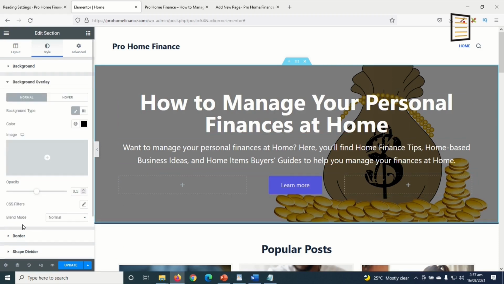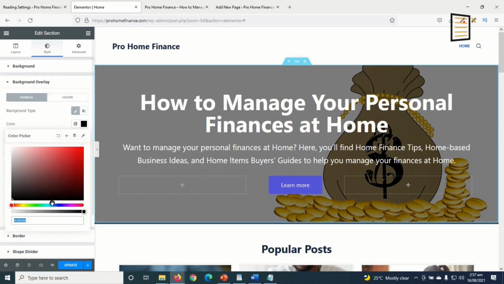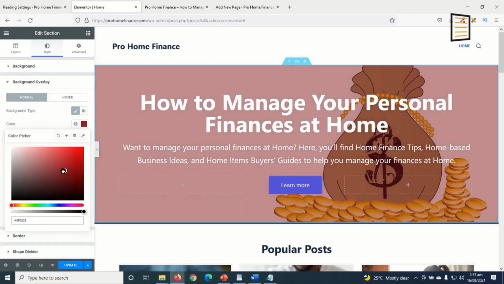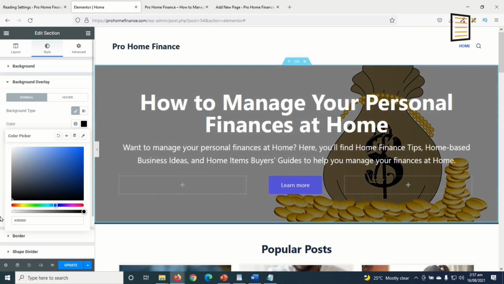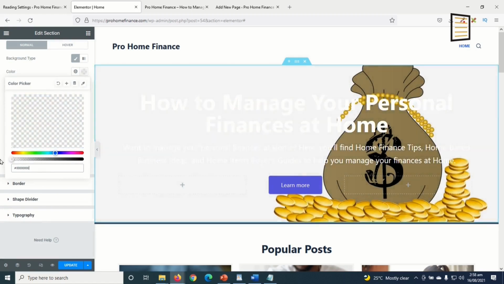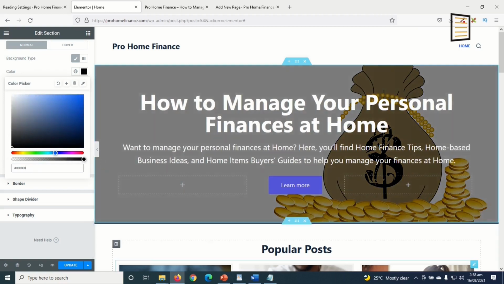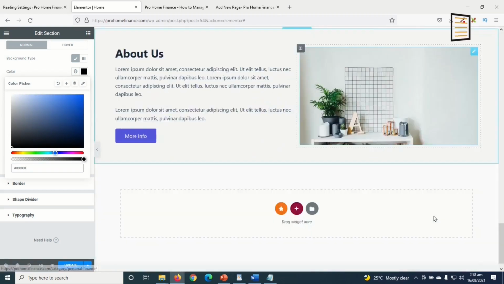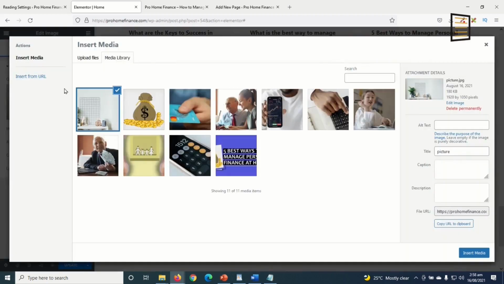So I've applied some background overlay that is here, and I've used black, so you can choose whatever color you want. You see that. Awesome. But I want to keep it as black, and you can also decrease the opacity from here. You see that. So I've decreased it to the barest minimum. As a result of that, my text will not show clearly, so I need to bring it back. Perfect. I'll also scroll down and change this image back to my original image right here.